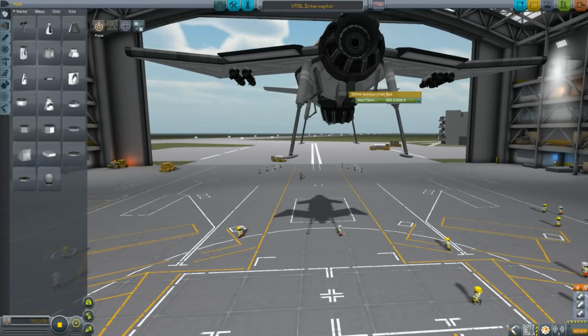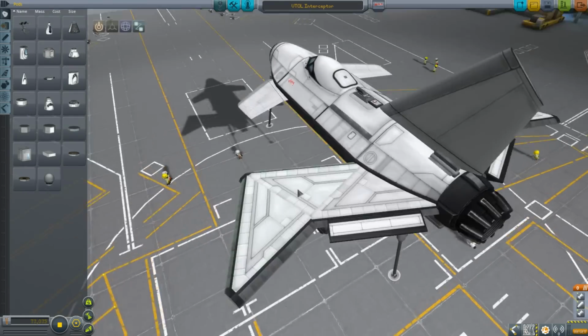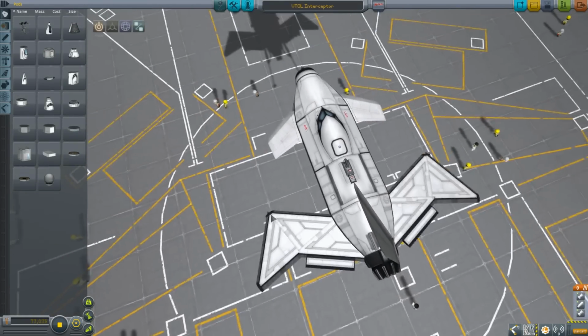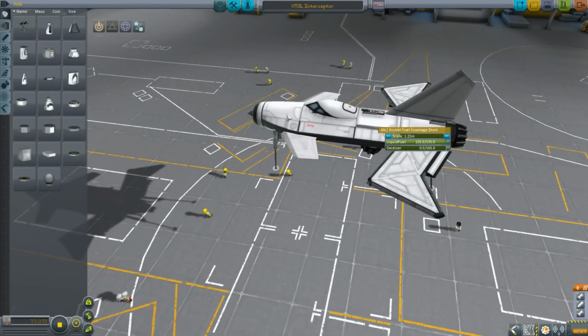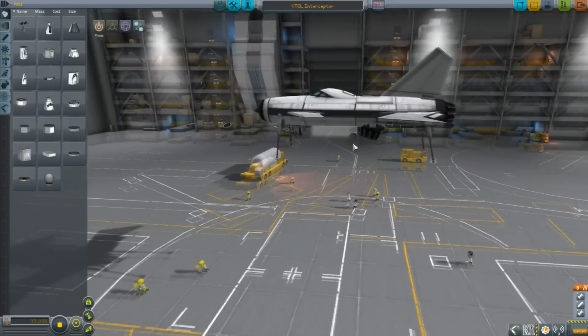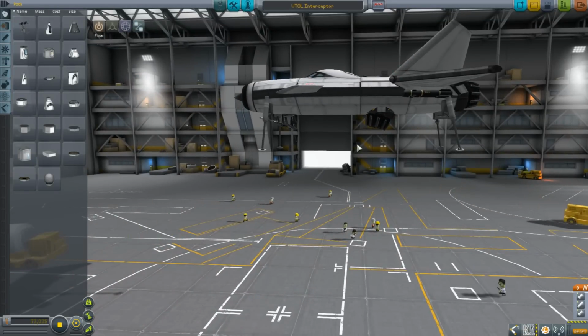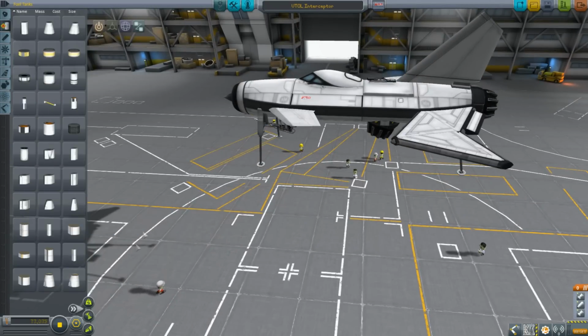It only carries one box of ammo, because ammo is actually quite heavy, so it is best to carry not too much. And other than that, it's just quite a big plane for what it is. It only carries one tank of fuel, though, because all of this is empty, because it only needs one tank of fuel, because it's a short-range fighter. Although, that should not be the rocket fuel thing.